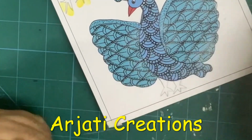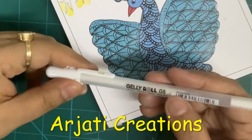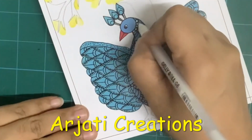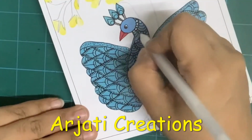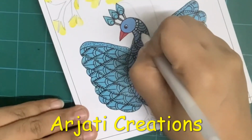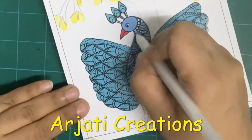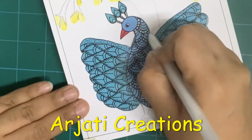Now what I'm going to do is take my, this is a Sakura white pen, and we are going to give white color in the last circles that we created, inside as well as the last circle.